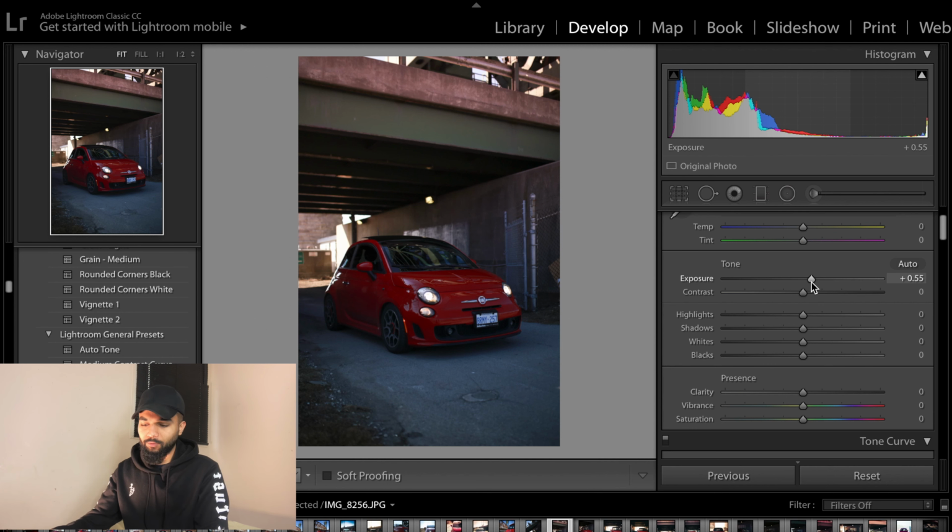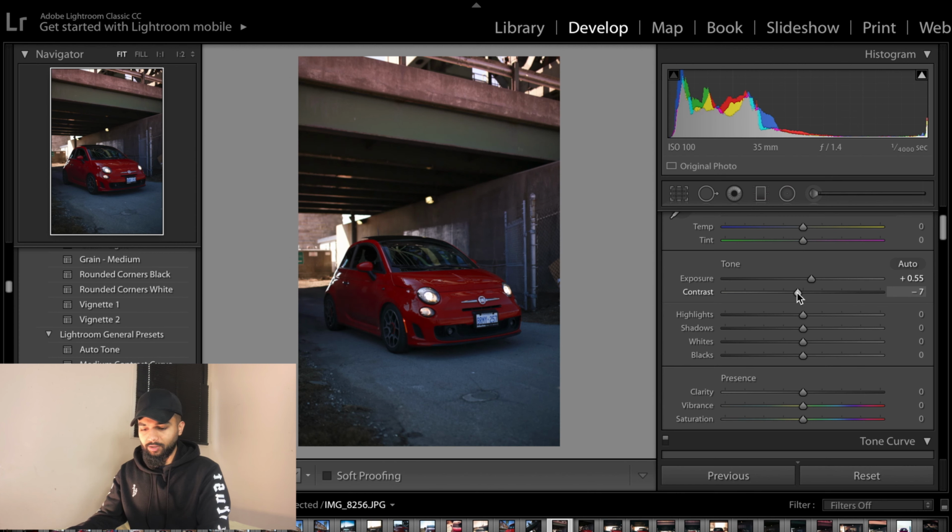So you want to crank up the exposure a little bit. I always take photos underexposed. When they're underexposed, you can always expose the photo. You can always bring up the highlights, bring up the shadows and the blacks, and lower the whites. But if you take an overexposed photo, it's gonna be messed up and completely destroyed. You cannot get the photo back.